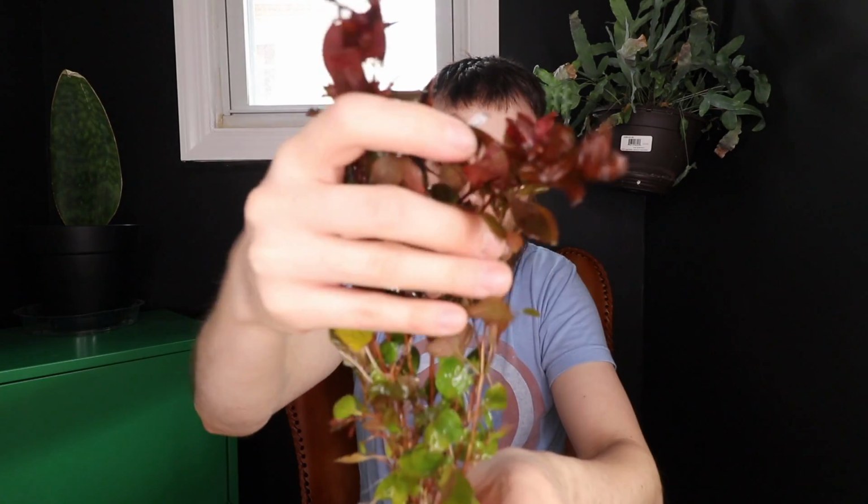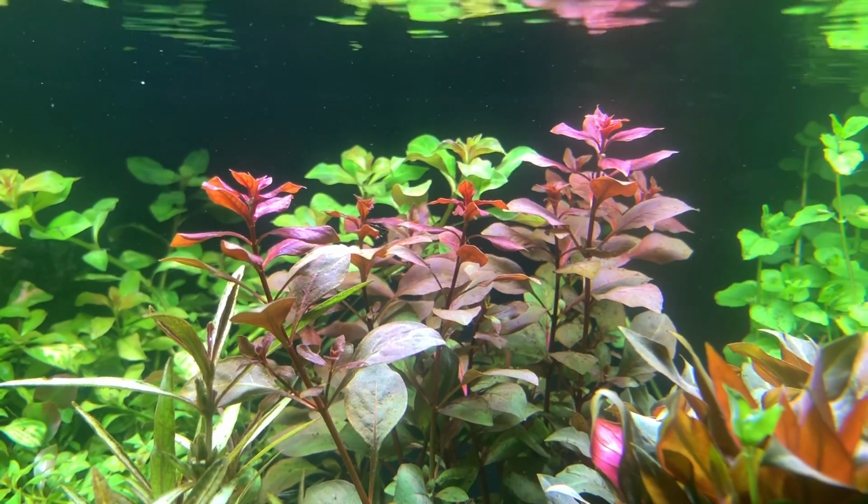So now one of my personal favorite red plants to recommend to people is this guy right here. This is Ludwigia SP Red. Now, you can see here the bright red tops. They're almost a dark red, burgundy type color. They're super bright underwater. Sometimes they even get a purpley color. And they also do have reddish stems. So they're just red through and through when you have them submerged. Above the water, they're green with a darker stem, but underwater, they're bright red.